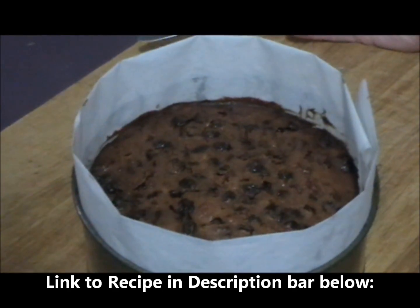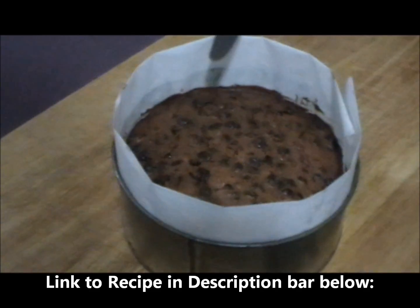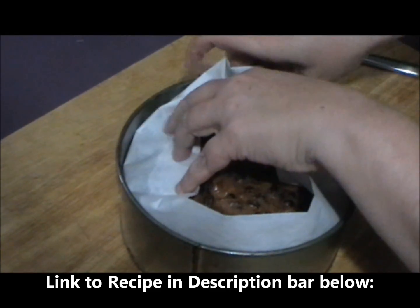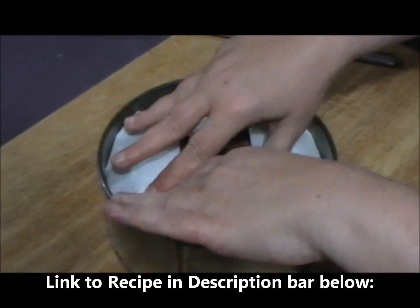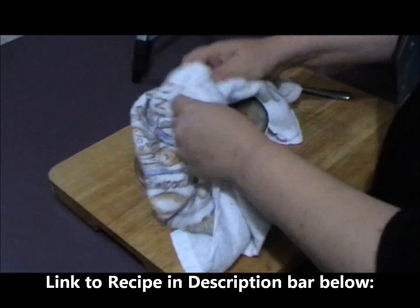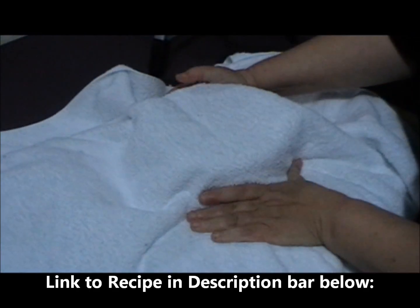You'll know when your fruitcake is ready, because when you insert a knife into the middle of the fruitcake, it'll come out completely clean like that. That means your fruitcake is completely cooked. Then what you're going to do is you're going to fold the paper over like that, and completely turn the tin over. You're not going to remove that tin. Instead, you're going to cover it with a towel and leave it to cool down completely.